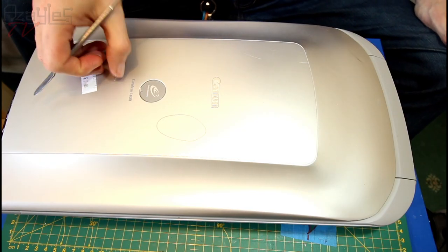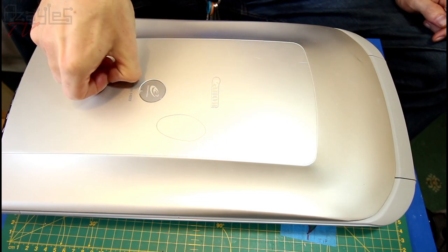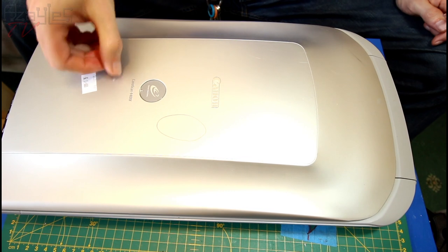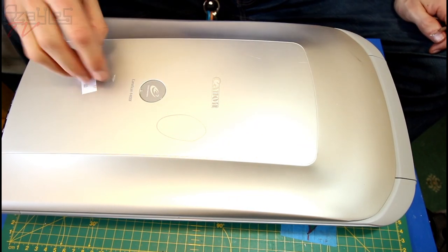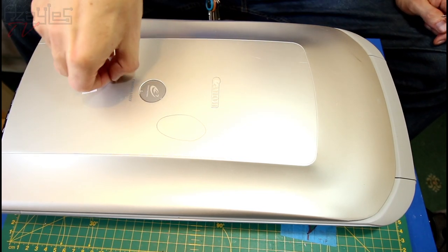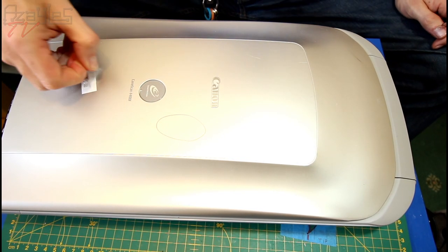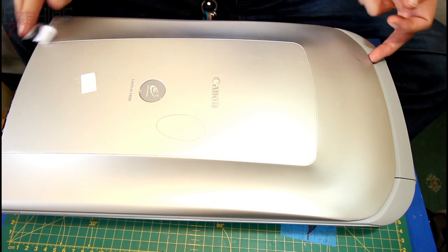Now, normally I wouldn't have bothered buying something like a flatbed scanner because there's not much going on inside it. I've taken one apart before, it's just one motor, big long strip of sensors. It scans across like a camera really and scans the page. But this one had a few little extra bits which I quite liked. Flip this up.